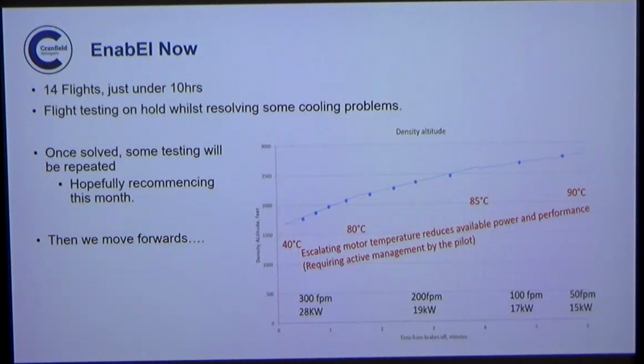It's probably around 90% efficient. So I'm generating about 2.8 kilowatts of heat. 2.8 kilowatts of heat into 8 kilos of aluminium. Strange enough, it warms up quite fast.